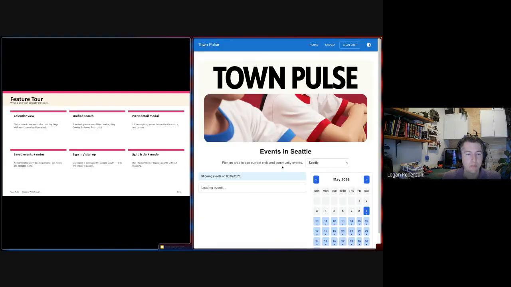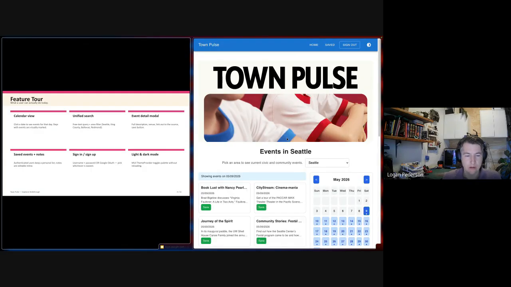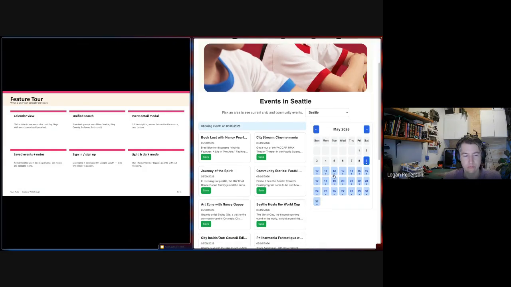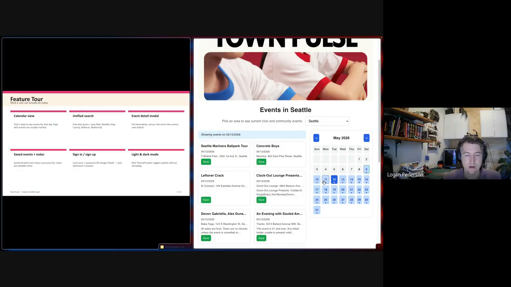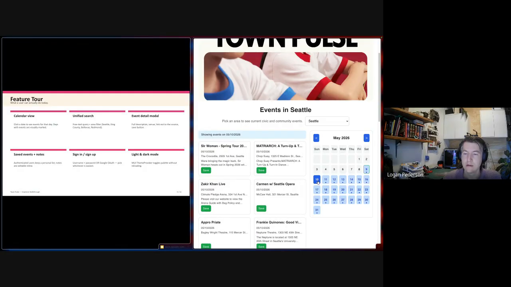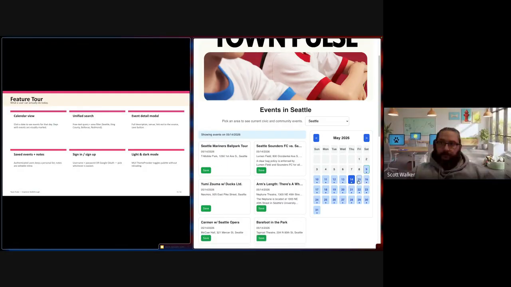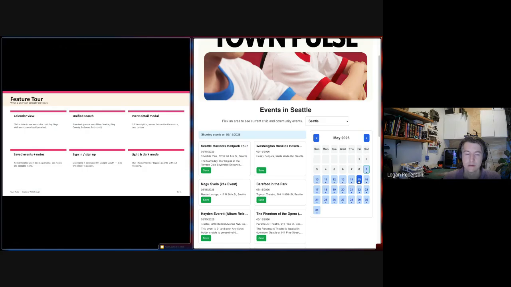So probably one of the main features is the visual weighting that we gave to the calendar view. The calendar aggregates all of the results from the API by date and shows you with a blue highlight and a dot if there's an event on that date. And like I said, that does aggregate between 2 APIs. The unified search also gives the ability to search by city and I believe also county.